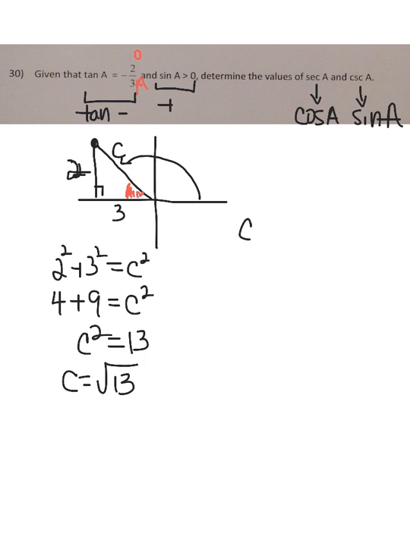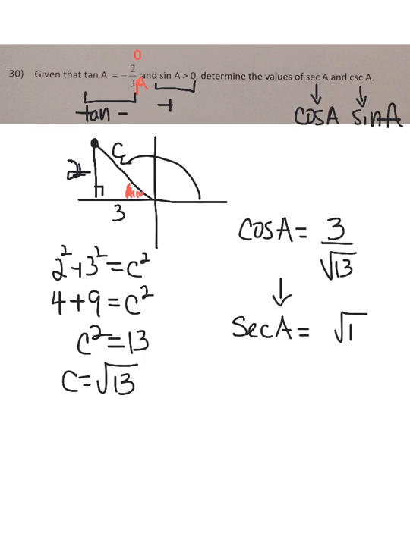All right, so I'm going to find the cosine of A, and I know the cosine is adjacent over hypotenuse, so here I am, adjacent over hypotenuse. So my adjacent is 3, and my hypotenuse is radical 13. Now don't worry about that, because that's not the answer they're asking you for. We want the secant of that, so I'm actually going to just end up taking its reciprocal, right? So then I know that the secant will be the reciprocal of that, which will be radical 13 over 3. So that works out nicely for us, right?